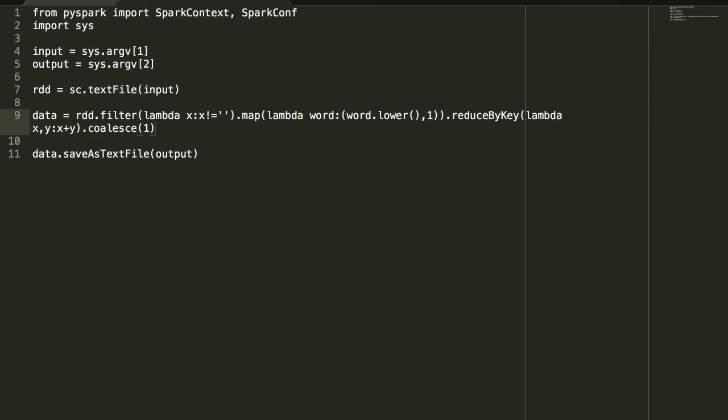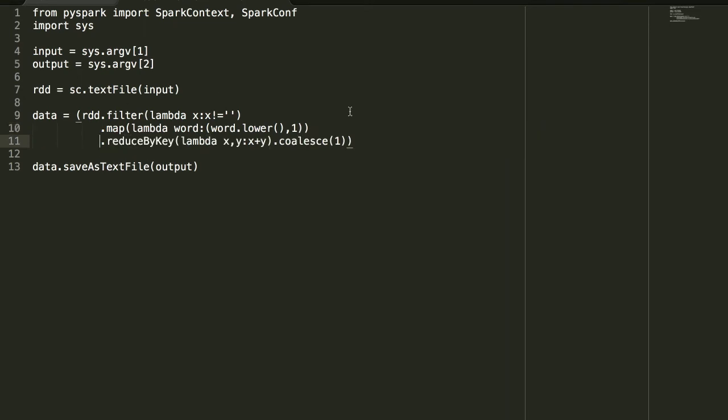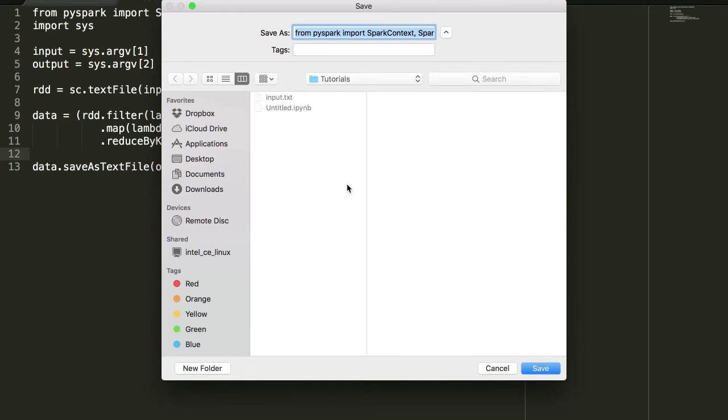We'll say that, okay, convert all the data set into a single RDD, which has just a single partition. So let's just format our code, and our code is formatted, and let's save it as wordcount.py.